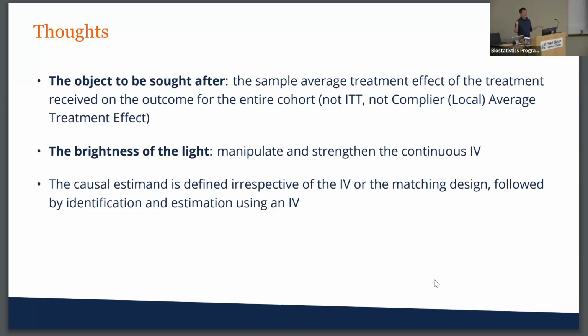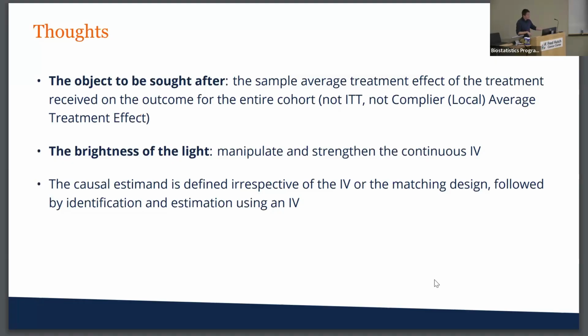I don't have to throw away anyone. I can just change to full matching. When I match people, I just say match all those with similar covariates, and I never want to match two people with a similar encouragement or iron dose. That's what I mean by changing the brightness. But eventually the estimate here is the sample average effect, the population effect. Not the complier effect, not ITT. It's not identifiable, we're going to bound it, but still.